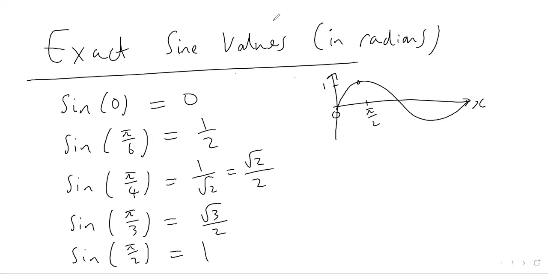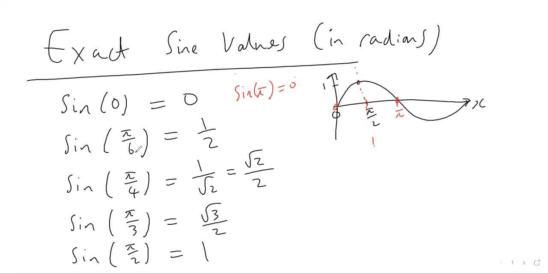And something else I'll mention as well is that because of this line of symmetry at x equals pi over 2 between pi and 0 in this part of the domain of the sine function, it means that these sin values are reflected across this line of symmetry here. So for example, if sin 0 is 0, that means that sin of pi is going to be 0 as well, because it's reflected from there over to there.